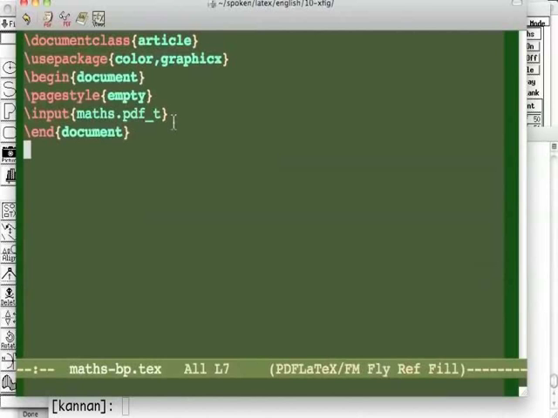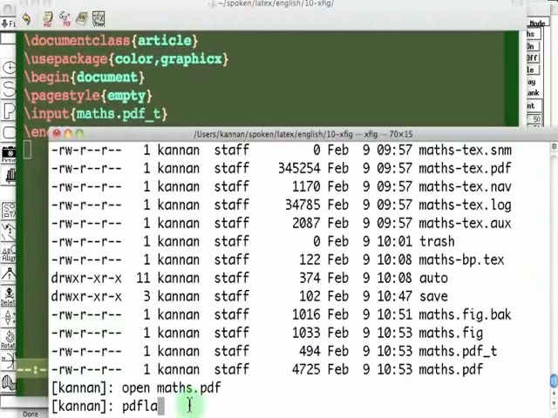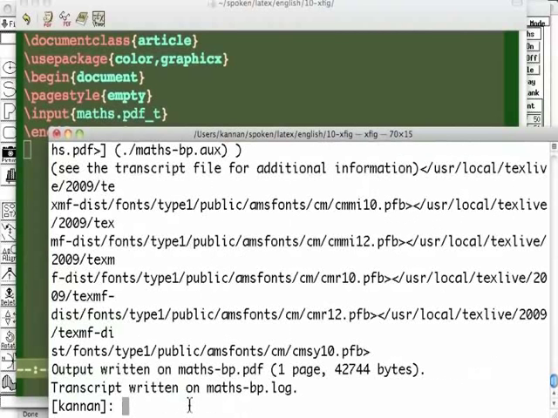Let us invoke the command pdflatex maths-bp in the terminal. We get the message that maths-bp.pdf is created.